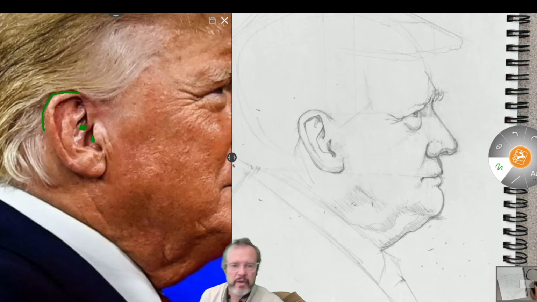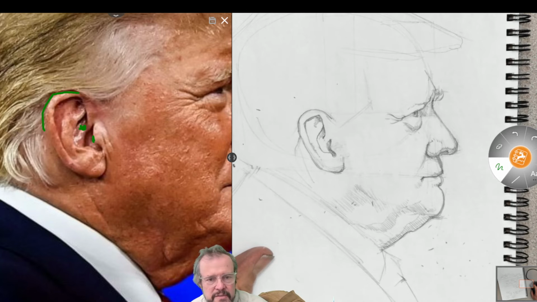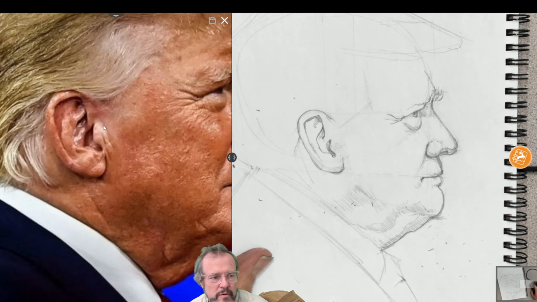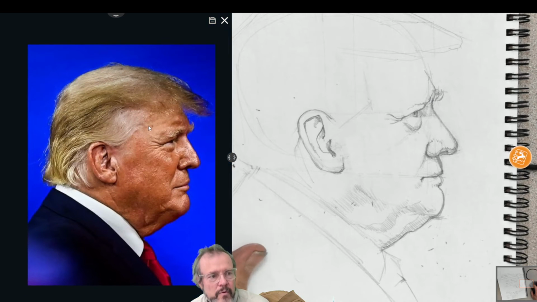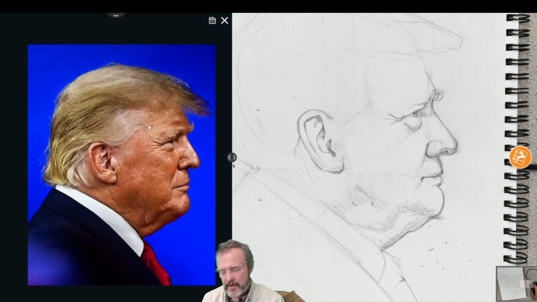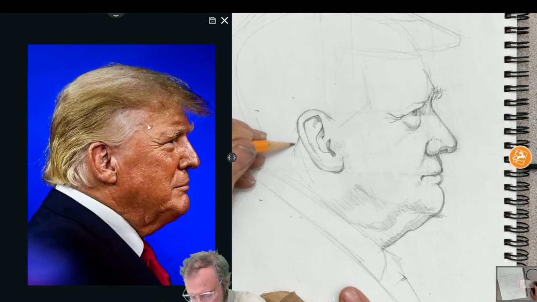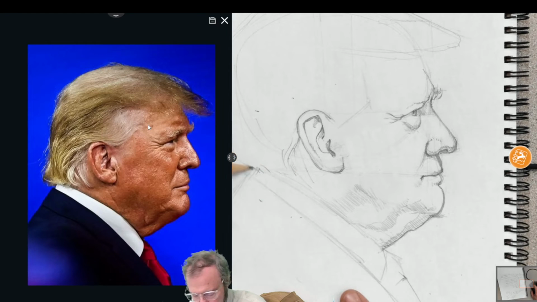So we're getting to the point where we're going to draw hair. Hair confuses a lot of people. The best way to get good at drawing hair is to actually draw plaster casts, because in plaster casts the hair is sculpted and you can understand it as what it is, which is a volume. If you draw individual strands of hair, it's not going to look like it has any volume at all. It's going to look like a scraggly doll's head.